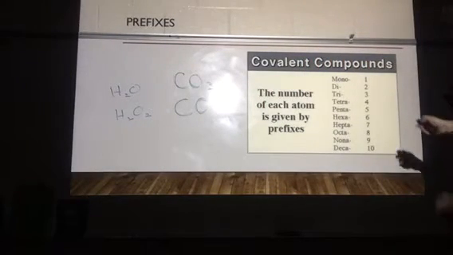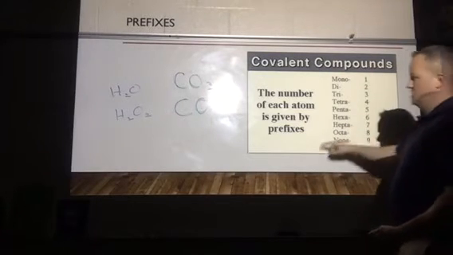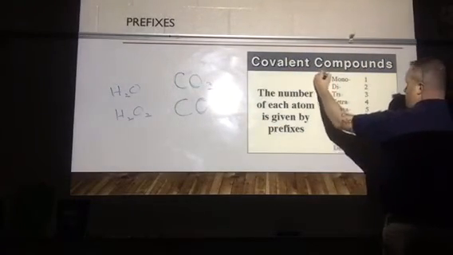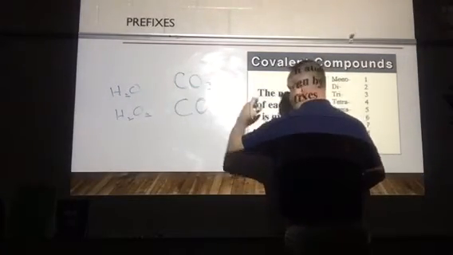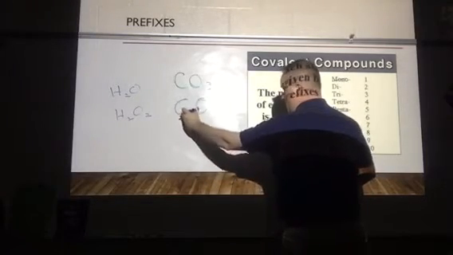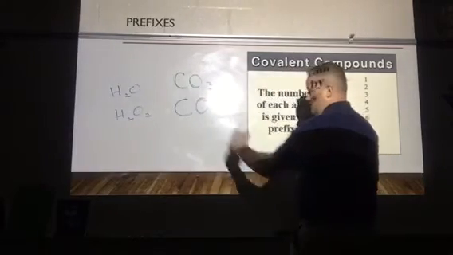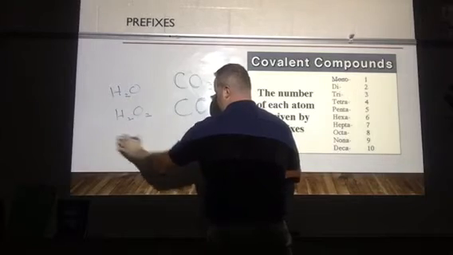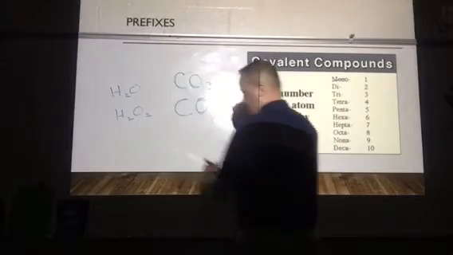So when we look over here, we see the prefixes. The prefixes reveal the number. So we would actually call this carbon dioxide. You don't say mono if it starts with mono. So you would not say monocarbon dioxide. You don't say that. You don't have to say monocarbon monoxide. You just say carbon monoxide, carbon dioxide. The same over here. Dihydrogen monoxide, and this is actually called hydrogen peroxide, but if you want to name it a different way, you could say dihydrogen dioxide.